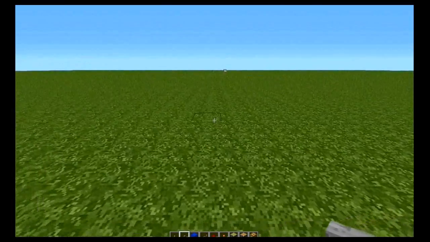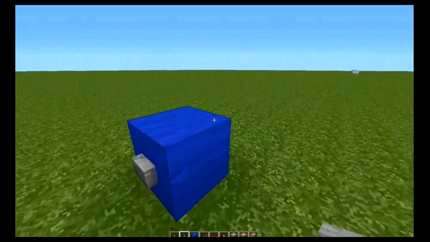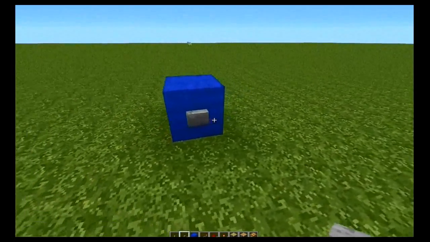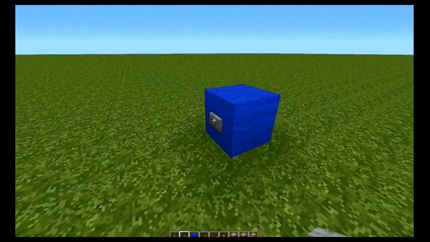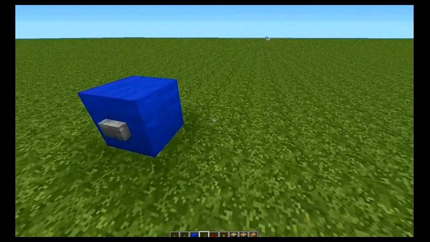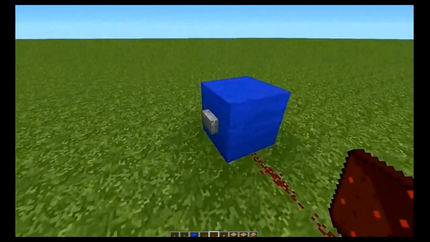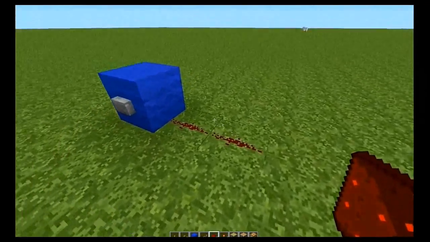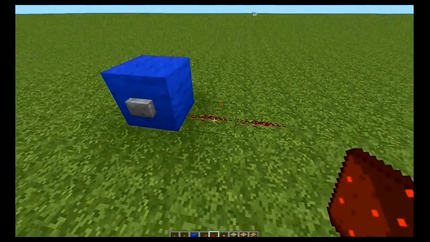Very simply put, when we refer to input, it is any signal that is going into a circuit. For example, a very easy example of input is a button. When you press a button that's attached to a block, with a few exceptions, it generates an input. This input is then passed through circuitry and is turned into an output, such as this.